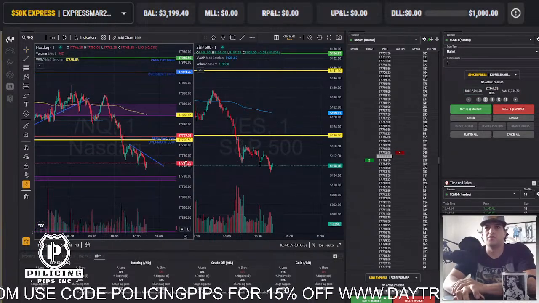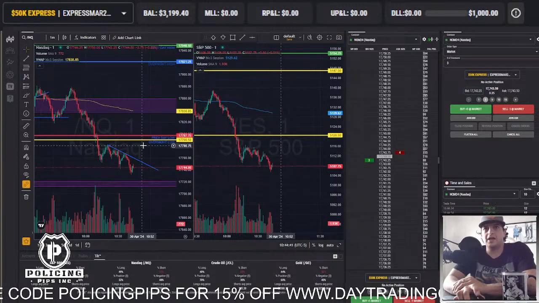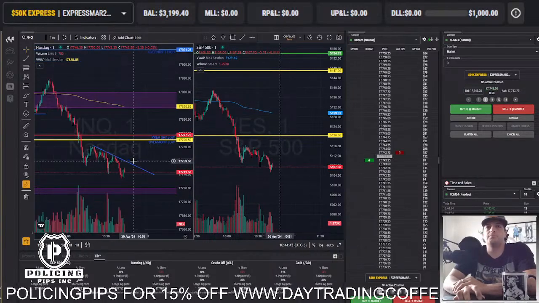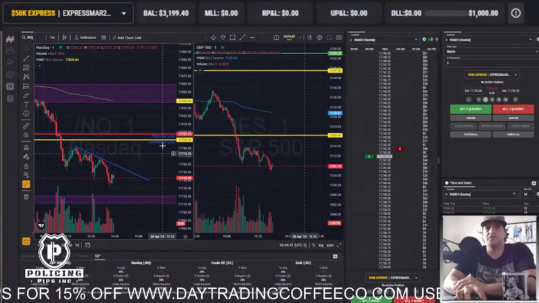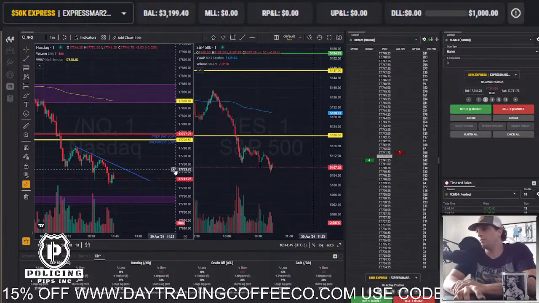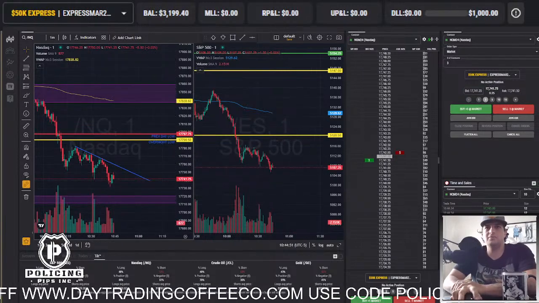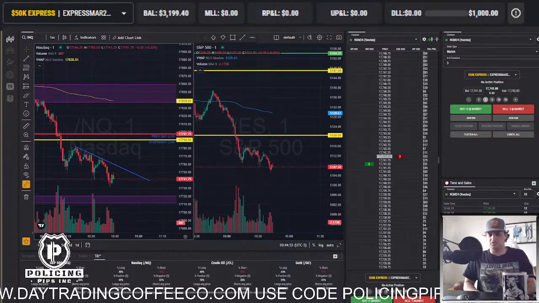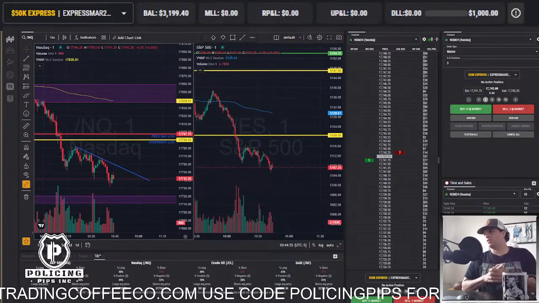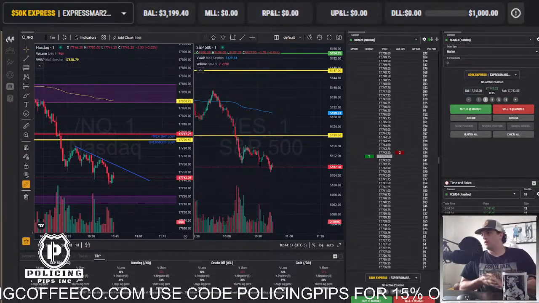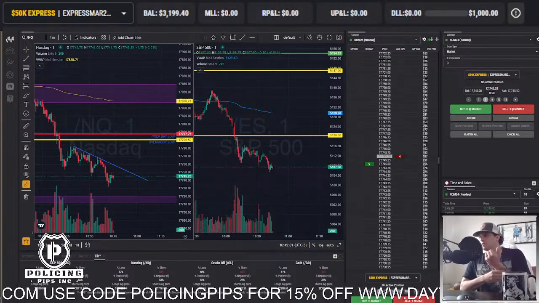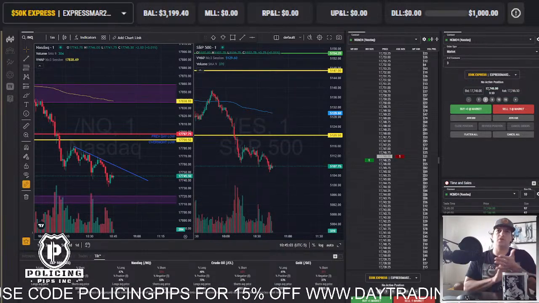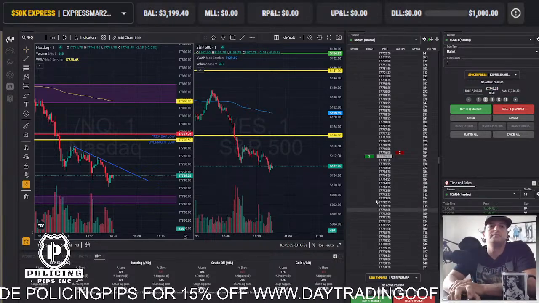type play. But for me, I think with the lack of hard follow through on any of these push downs, except for right here, we're going to look to see if we can fade it back. But I'm not going to just hammer in just to hammer in. I want to see what NVIDIA is doing. Microsoft's still on the lows. NVIDIA flushed the low and now is trying to just hold above the previous low at 871. So we'll see if it could hold that and continue to rotate up.